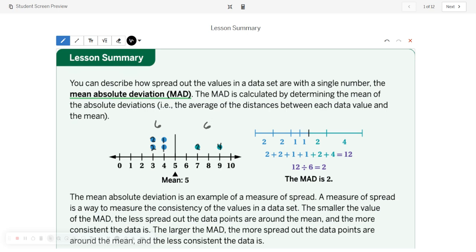They average, but when we take the mean of those deviations, we're going to add those up. You get 12, you divide it by 6, and you get 2. And so the MAD is 2. So it's a measure of spread. It shows you how accurate you are, or how spread out the numbers are. So you want the MAD to be as small as possible so that you know you're getting consistent. And so here we go.